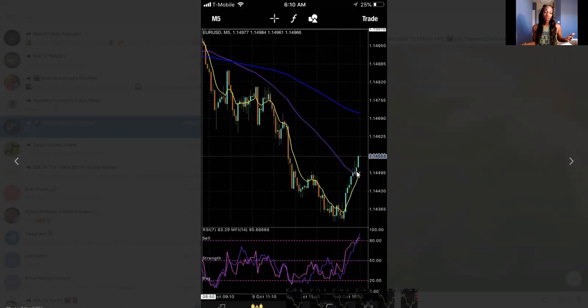So I want you to notice the progression here, okay? Look at the progression as price goes long and your 2 moving averages cross over. I also use the RSI, and I have my levels on 80 and 20. So when your RSI and money flow are pointing in the same direction and above the 50 level, the strength is with the buyers. When both of them are below the 50 level, the strength is with the sellers. So look at the direction of price right now and look where your money flow and your RSI are. It's above 80 and pointing up. So that's a strong signal.